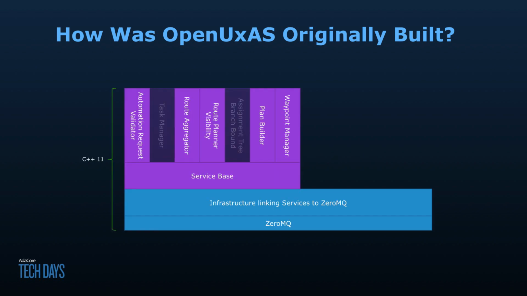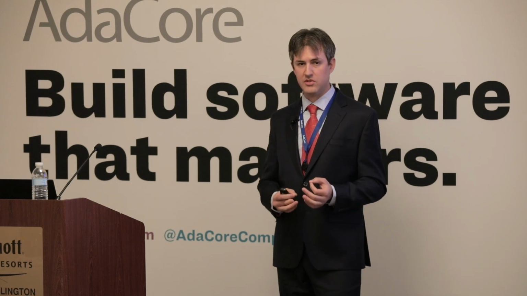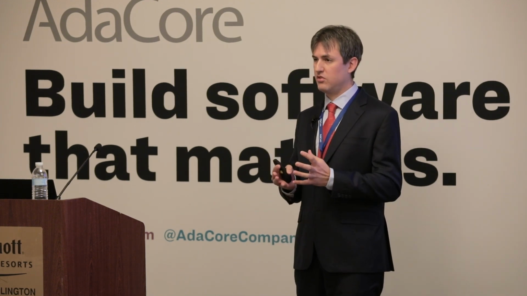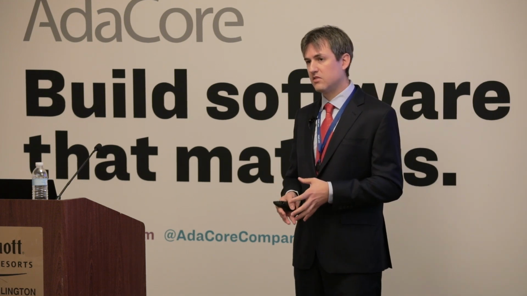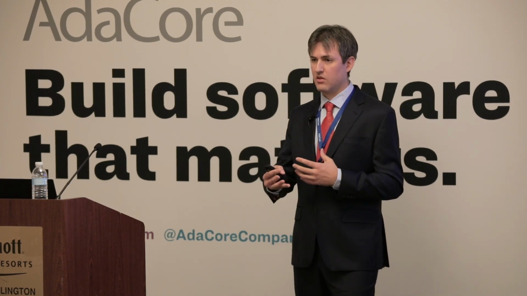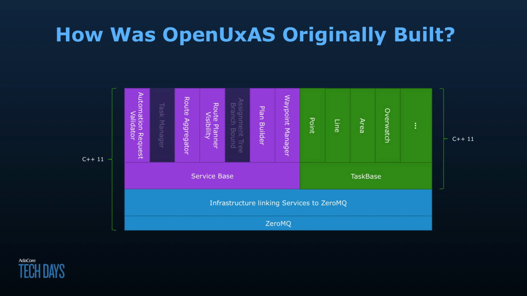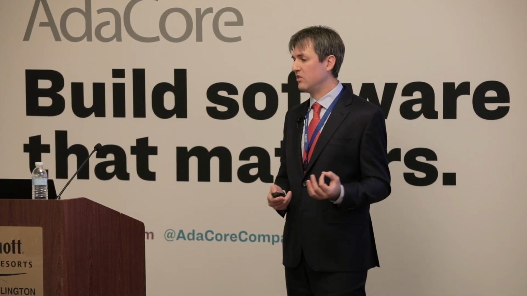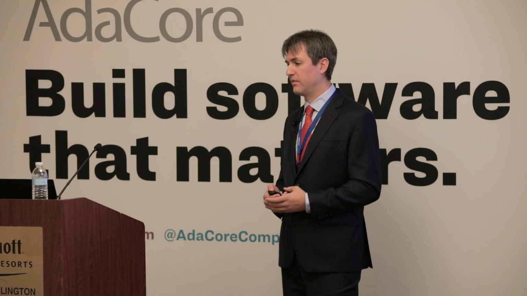So there was actually a really good reason that AFRL did this. Originally, when AFRL set out to put this platform together, they were very much considering it to be a research platform. And so they didn't have strong functional correctness objectives in mind. Second, AFRL knew that the controls community overall is very interested in implementing their algorithms in C++. Or to say that a little bit better, right now the controls community uses C++11 for most of its work in cooperative controls. And so AFRL wanted to be able to support the development of these kinds of tasks in C++11 to lower the barrier for entry to the community. To get the best community involvement, they wanted to choose the language that was the most familiar. So we essentially have as an objective to keep this C++11 around.